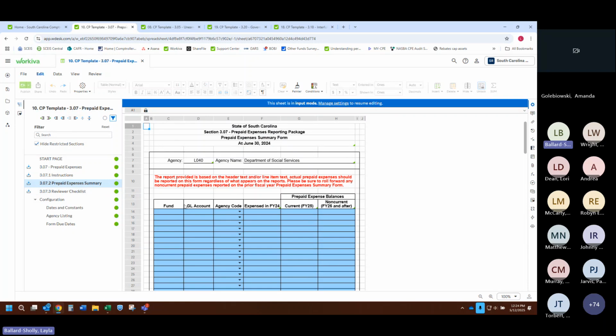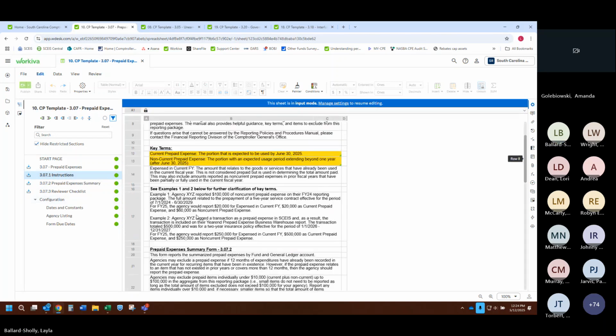But this is one of the ones I know for sure you could have clicked the column header and it was linked to the instructions, and that's no longer the case because I know some people, not everyone, would get really confused on these last three columns. But if you go to the instructions, it does still have explanations of what should go in those columns.